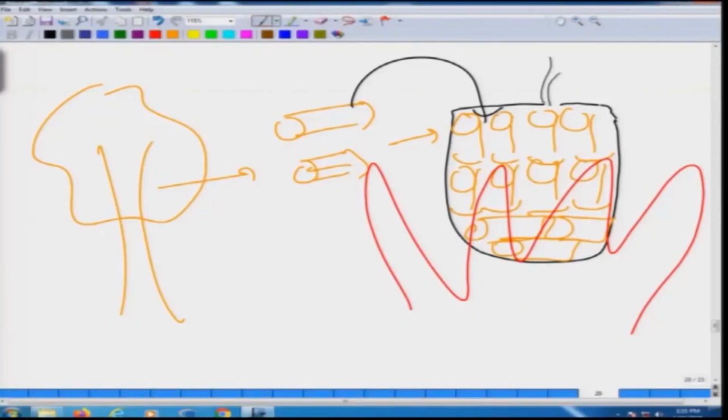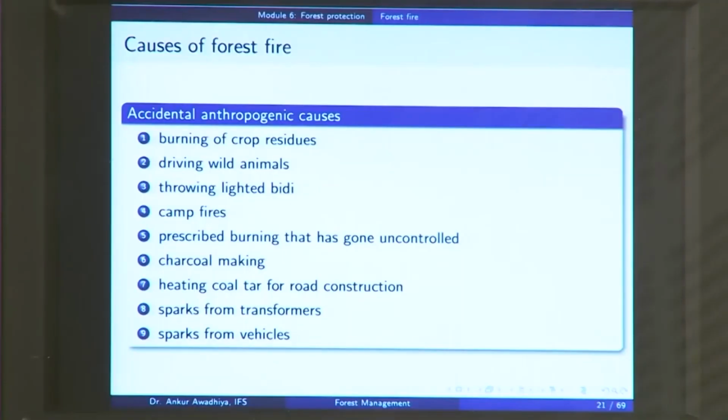Now, this sort of activity is typically done inside the forest by some villagers, because they want to have charcoal, because it is a much cleaner fuel as compared to wood. The gases will escape out and you will get charcoal inside. At times it is possible that when the villagers are doing this charcoal making, because of some accident this fire might spread to other areas. So, this is also another man made accidental cause.